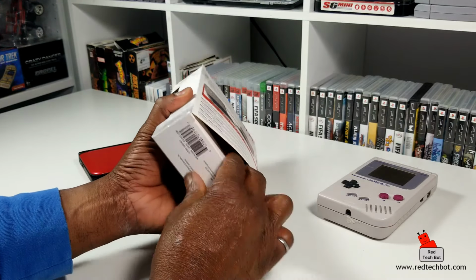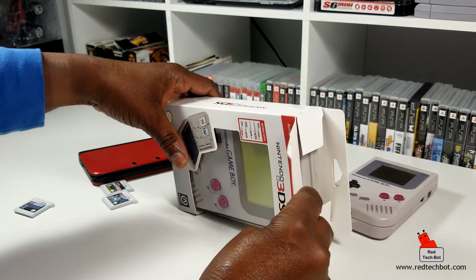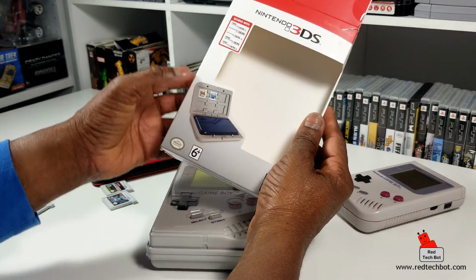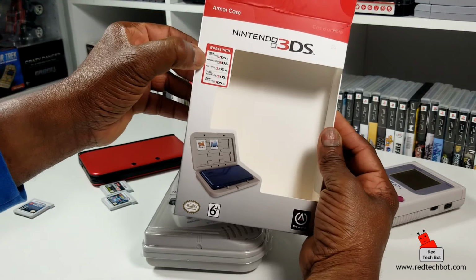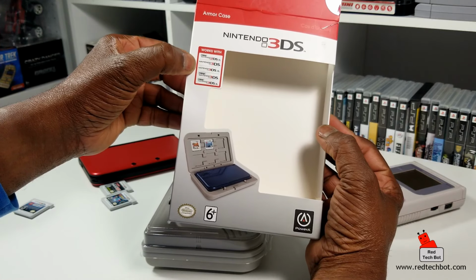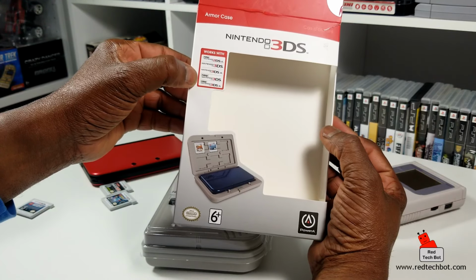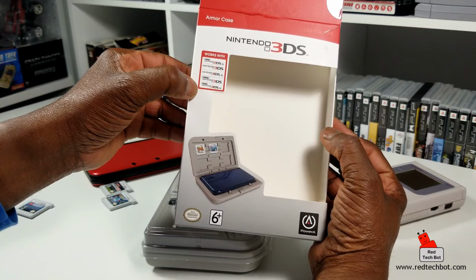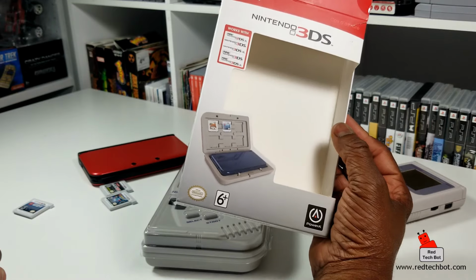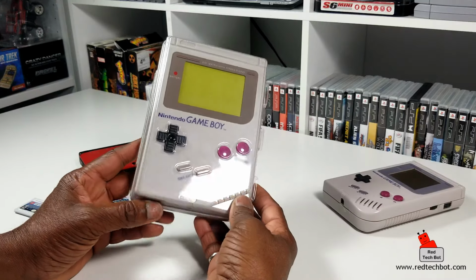All right, let me just see if I can get this box open here. I'm better at the top here than the bottom. Now it says here, by the way, that this thing works with the new Nintendo 2DS XL, the Nintendo 3DS, the Nintendo 3DS XL, and the new Nintendo 3DS, and the new 3DS XL. So those five flavors of DS it actually works with. Okay, just in case you were wondering. Now look at that, huh?